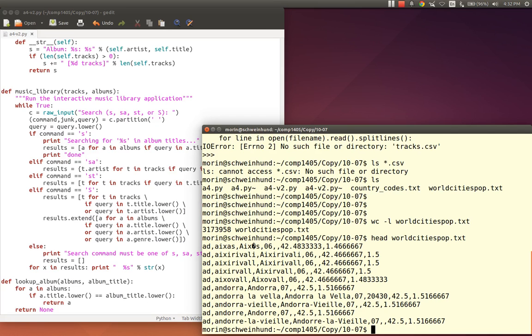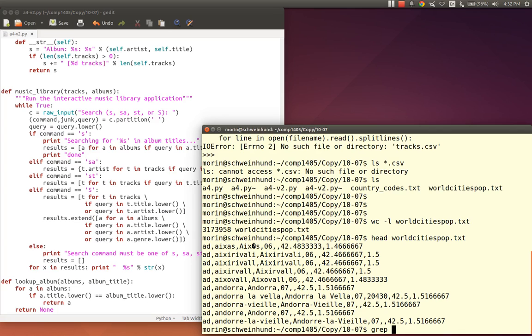Latitude and longitude, and if it's available, there's also a population. So the last two are latitude and longitude, region code, and then sometimes there's a population. I think for most of Andorra it's empty.